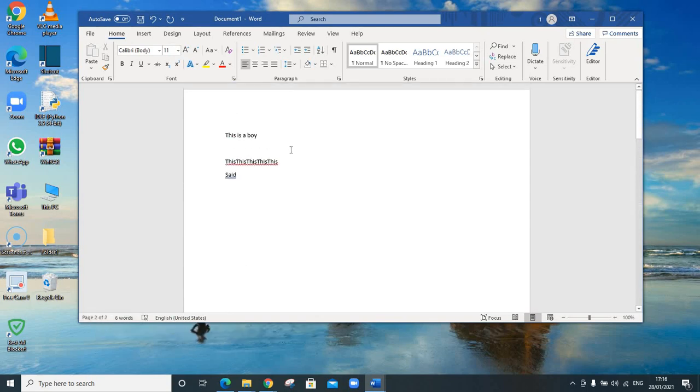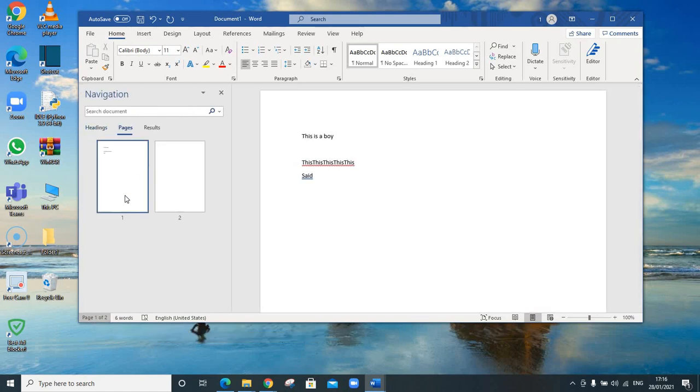If I scroll up and go back to page 1, it says I am on page 1 of 2. So that's the status telling you where you are. And if you want to see a navigation pane, I can click on it. Then I can see the pages and I can go to page 2 here or page 1 here, and I can also close it.